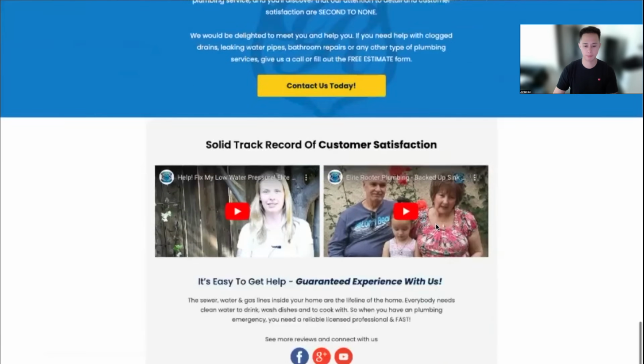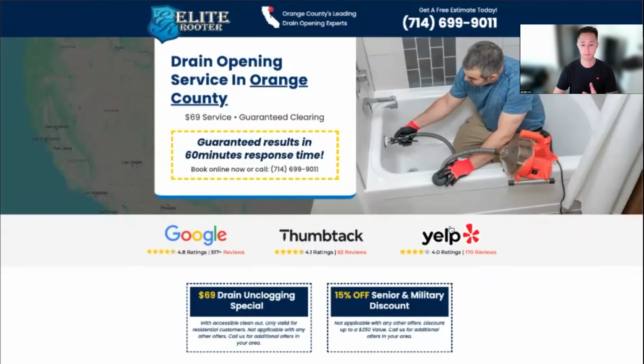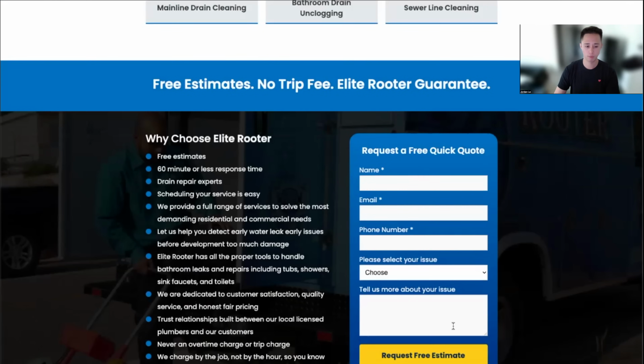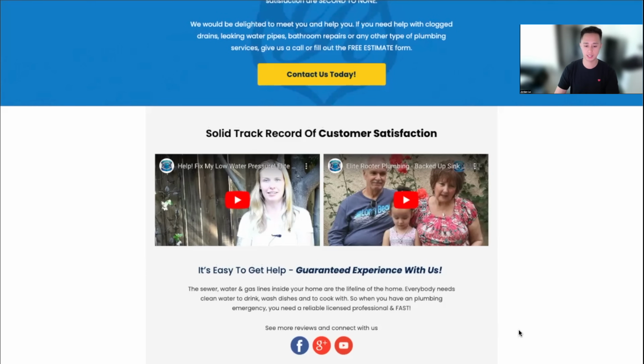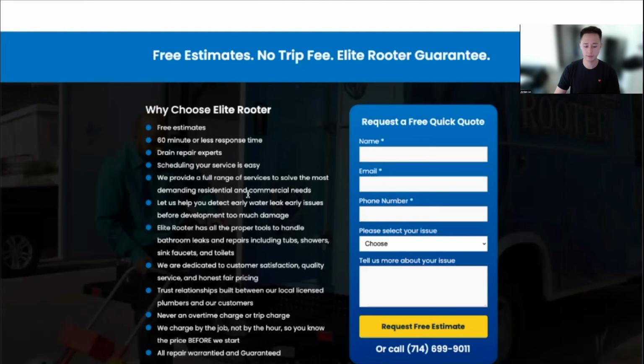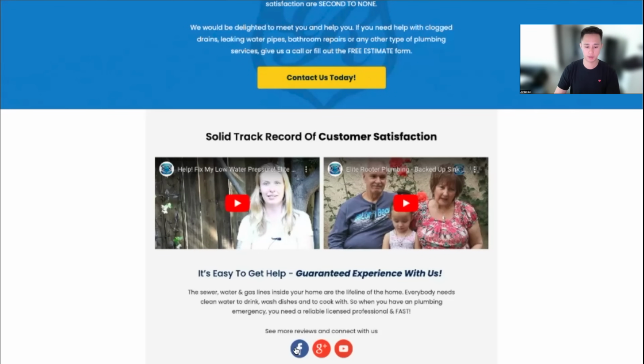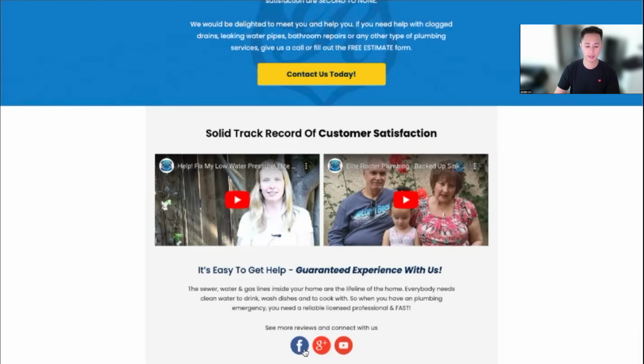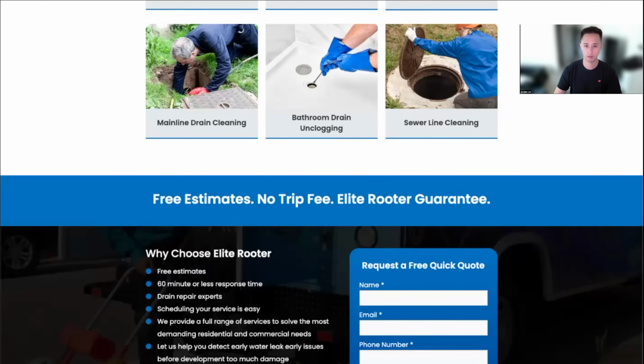Here is an example of a landing page. As you can see, it's a very simple page. It doesn't have any buttons or external links where I can click off of this page. It has a call to action, call to get a free estimate. If I scroll down, there's a form that I can fill out. This page is designed specifically to get me to either call them or fill out a form. I would even go further, as in I would not add these social media links, because we don't want people leaving our landing page. If people leave our landing page, they're not going to call, okay?